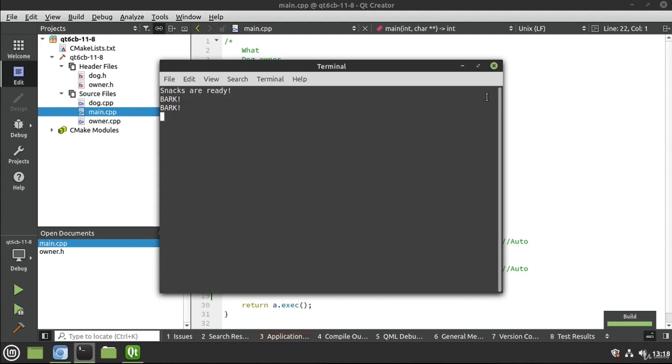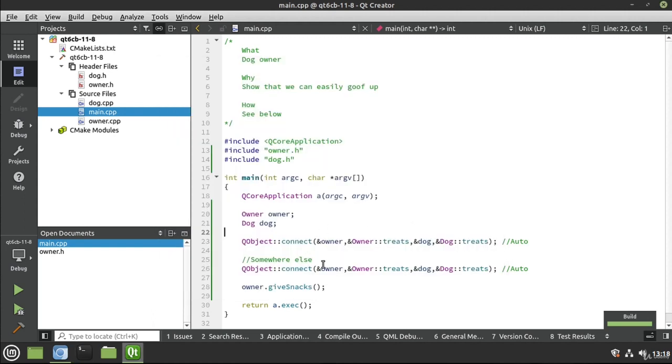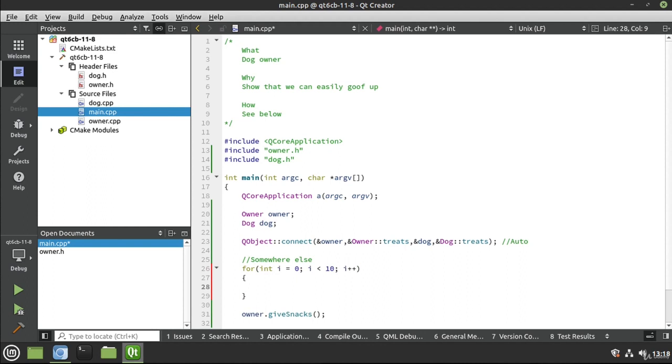That's right. So every time that signal is emitted, it's going to trigger the slot for every connection we have. So for example, if we do something like this, for int i equals 0, i is less than 10. So we're just going to do a for loop, and we're just going to connect that up.